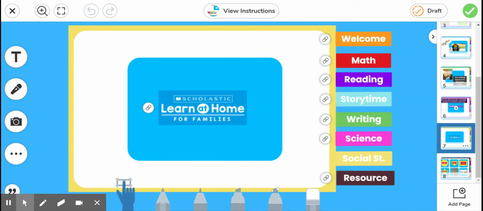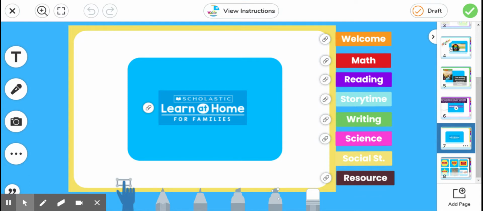So we need to remember that we need to train our kids to always find add response. So if it takes you to the page, you can read the directions if you want, you can listen to the directions, but you want to go to add response in order to work at it. So here it's telling the kids they need to watch a story and so on.